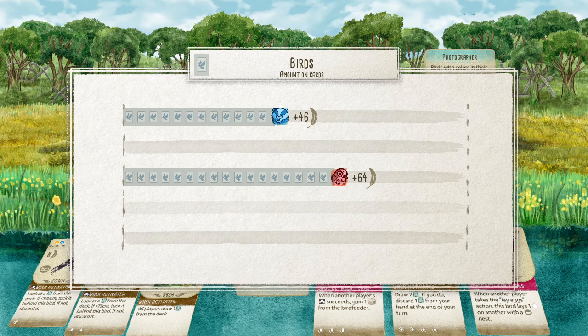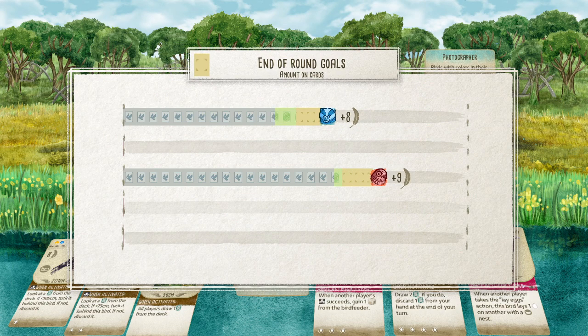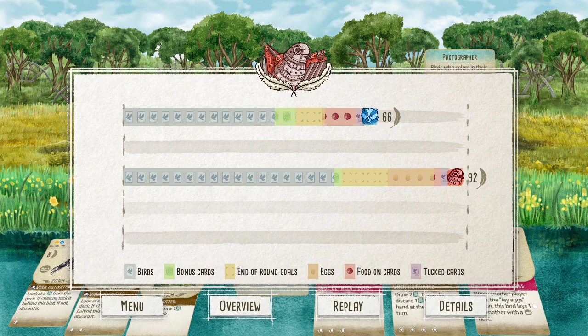So, I got 46 points in birds, which is a lot more than I thought I had. Okay, interesting. Oh, I only had 8. Yeah, how many eggs did he have? He had like, yeah, 14? Yeah, food on cards. And then tuck cards, I didn't have that many. Yeah, 66, 92. God. I still feel like I made an honest effort to try and catch up with him, but man... Especially when it's so hard to tell what he's actually doing, and you just keep seeing him accumulate more and more points. It can be hard to tell what exactly he's doing.